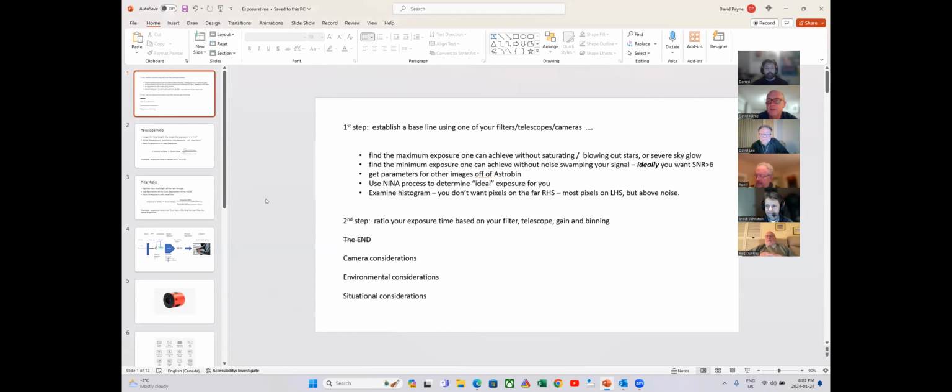And you can really use that as a good basis. So in that case, I did mean Astrobin. The next case, I have used Nina process to determine the ideal exposure for it. So that's the one where you take a few shots and you'll find that. Yeah, so Nina and SharpCap are kind of empirical things. You do it at the time when you're shooting, and it analyzes it, whereas Astrobin's more like a catalog of known kind of good exposures, right?